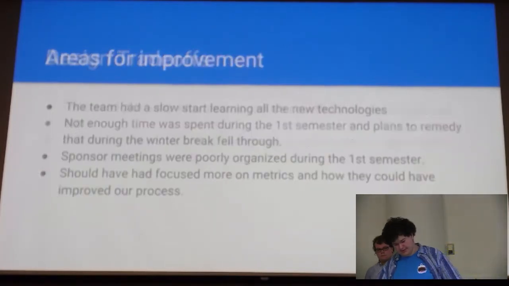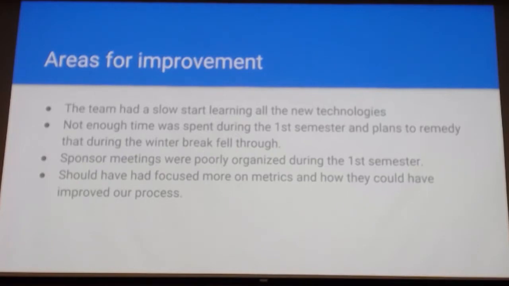Now, there are some areas for improvement. I'm going to talk about some of the things we wish we knew at the beginning, and how we tried to fix those mistakes. As we talked about in our interim presentation, we had a slow start in the beginning, learning all the technologies. Maybe we wish we took it more seriously, with some study sessions. But that slowed down our estimation, and that was a bit of a problem.